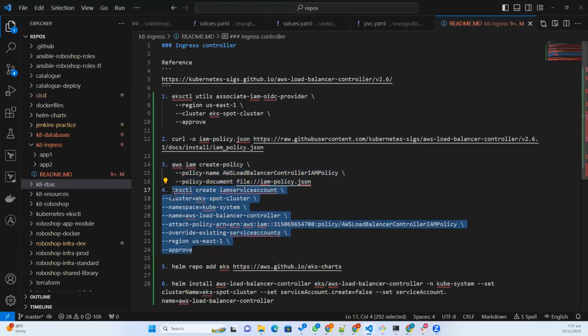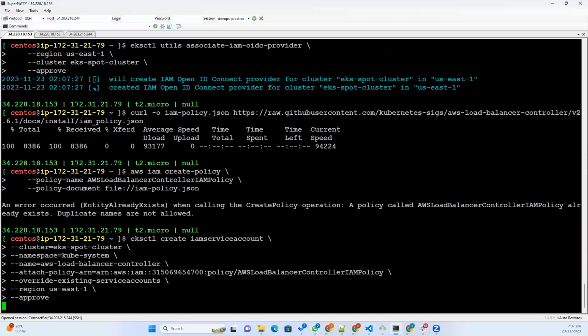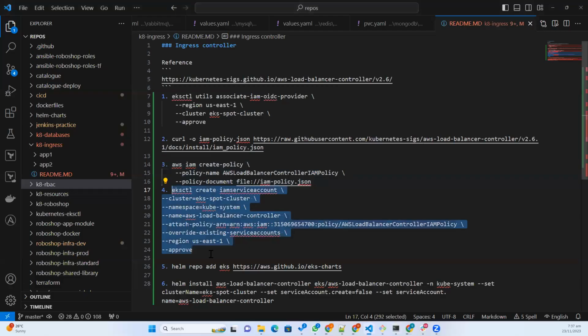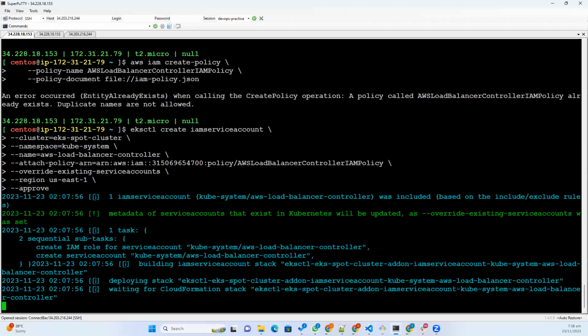And then this one, we are installing the AWS load balancer controller. Just change it with your account number. Okay. And then installing Helm charts.